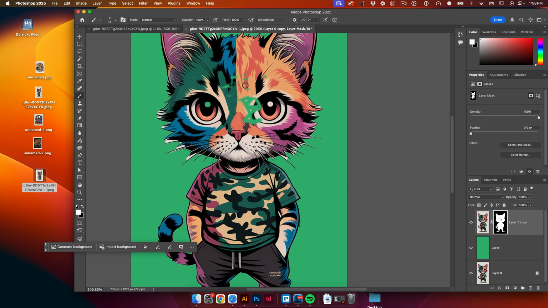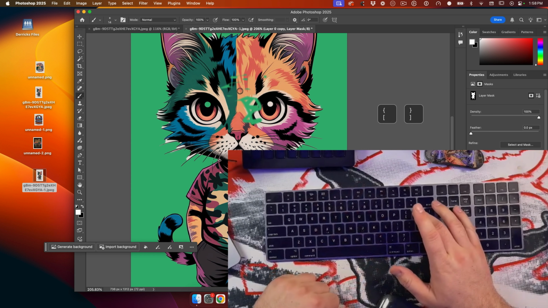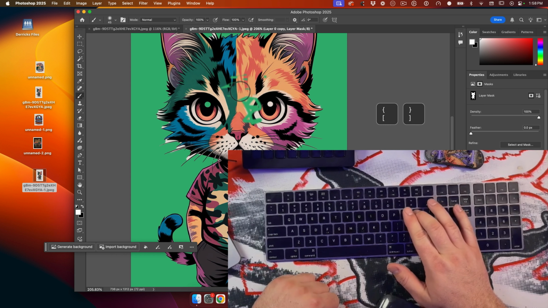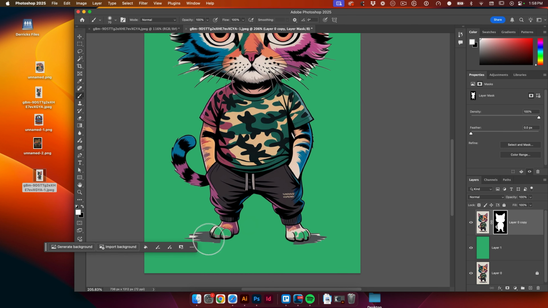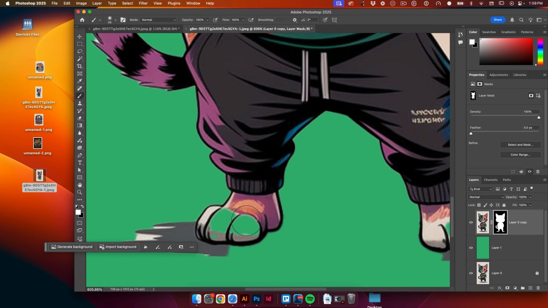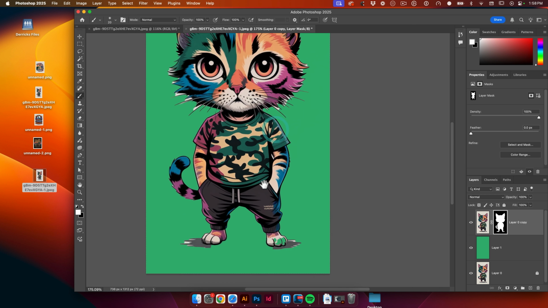So if I want to paint with white, now when I color over this, it's going to be hiding that part of the mask. I like to use the shortcut, the left and right bracket on my keyboard, to make my brush size bigger or smaller. So then I can go like this and just kind of loosely paint back in the parts that got cut out, maybe down here on the toes. So you can see that using this method is going to be very time consuming, but it's a way to control where your mask is. Okay, so that's one way to work.